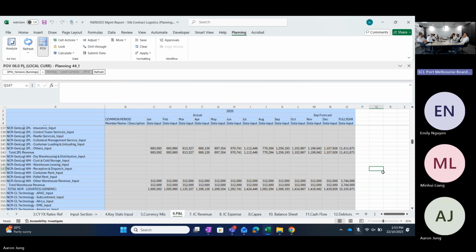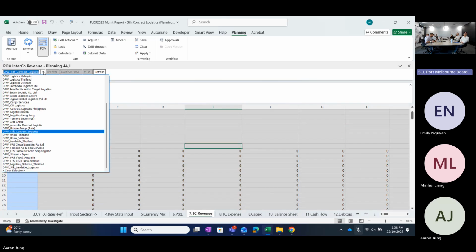Correct. Once the forecast is done, like this time you did it on my behalf, right? Next time it's going to be me doing it. Yeah, I think moving forward, whenever you finalize your budget or forecast, you will need to provide the CEO mapping, CEO report, and this report. Yeah, like whatever you submitted on our behalf. I think I'll have to do it. Right. Thank you. Moving on, we have IC revenue.